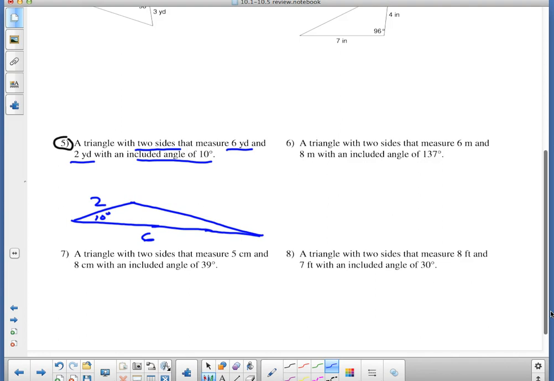This is 10 degrees. And hey, once I get this down, area of a triangle is equal to 1/2 the 2 sides that make the angle, the included angle, sine of 10. Okay, so it's pretty much the same idea. We just got to know and be able to read and recognize what we're being asked to do. So this answer is 1.041, but I'm supposed to round to the nearest tenth. So that's 1.0 units squared.